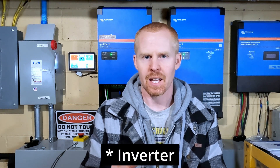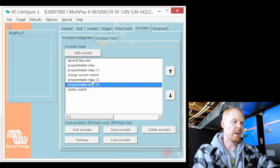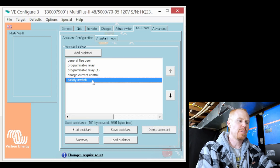What we need to do is we're going to have to change the setup. We're going to have to rewire and not utilize that relay in the servo. Jumping back over to the computer, we see we've got our two programmable relays. We're actually going to remove those, because we don't want the inverter to control when the Tygo turns off. Because if we do, anytime the inverter is turned off, the Tygo cannot be turned off. So we remove those.